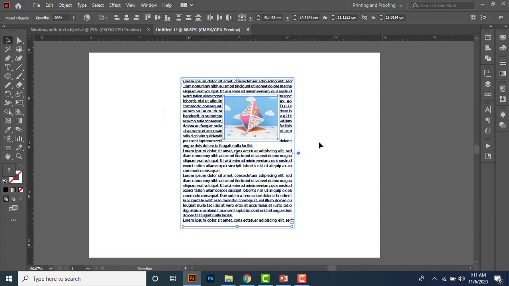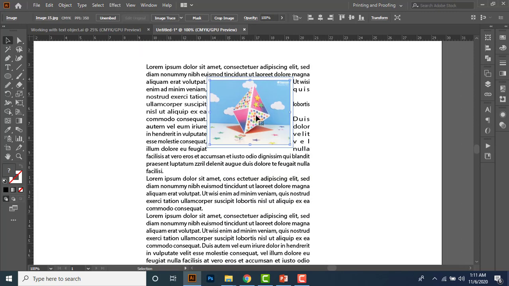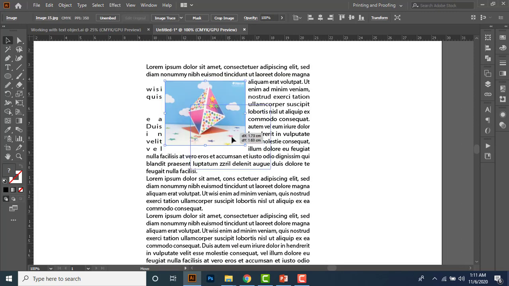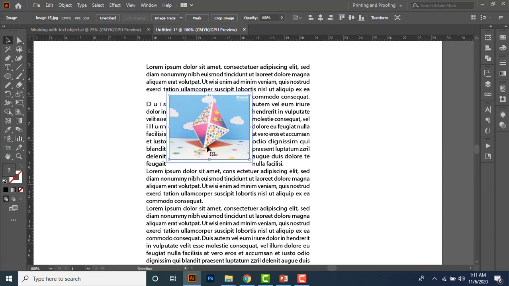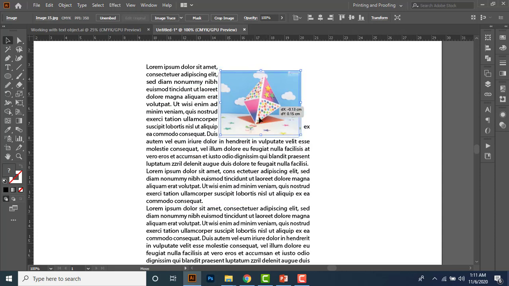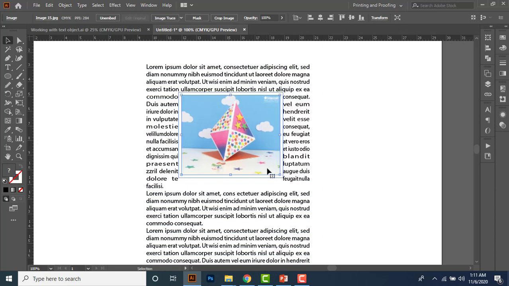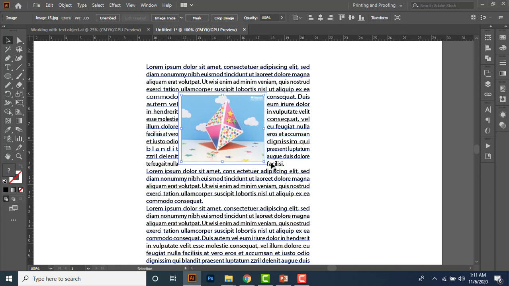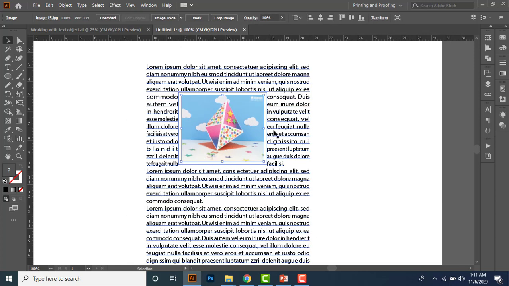Now in here text is wrapped around the image, and if I move the image off the text area, then you can see text is automatically wrapping around the image. Okay, so even if you change the size of the image or if you rotate the image, it doesn't matter, characters are wrapping around that image.